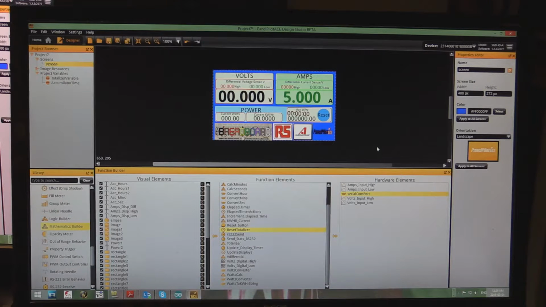I'm a little disappointed with the serial comms, not because they've enabled the serial port, which has been part of the panel meter, but because why have a serial port in this day and age anyway? You've got USB, and it would have been far more useful to have the comms coming out of the USB port. It's already there. When you have this thing plugged into your computer, it shows you that you've got a USB port connected to the panel meter, and to be able to send it out of there to connect to any modern PC would have been just awesome, because then you've got full data logging capability and everything.